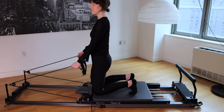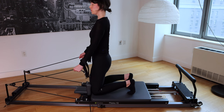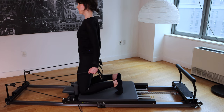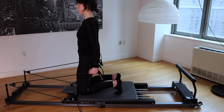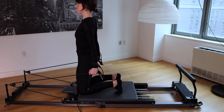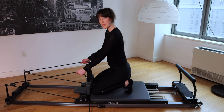Another thing that I just caught myself doing, as you press those palms back, make sure you're not popping the rib cage forward. You really want to keep the ribs oriented down toward your pelvis as you press those palms back. Good, a couple more. Let's go for two. And one. Press back, you're gonna look over your right shoulder, back to center, over your left shoulder, back to center, and lower down. Now you can bring your butt down to your heels.